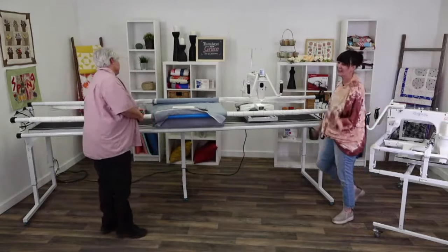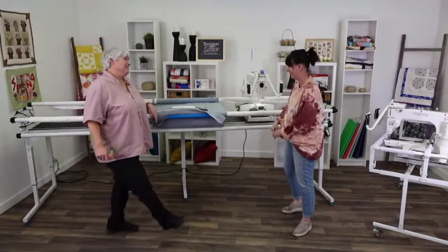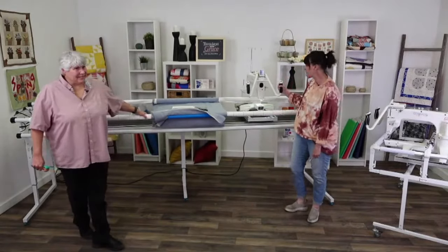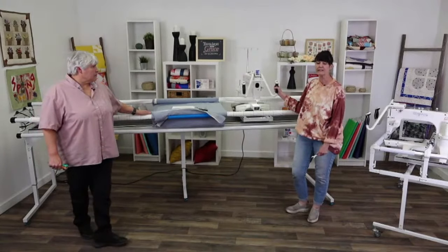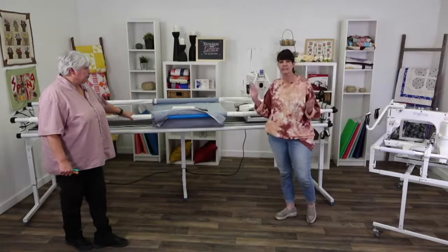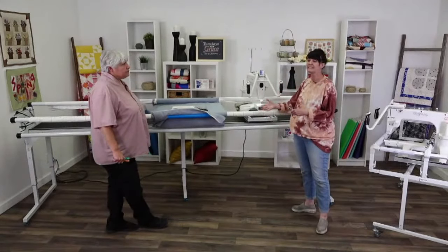I was going to say no hands, but we used our hands. But no level. And no level. But really, that's all it takes: just use the machine and the carriage to be your guide and level those feet. And once you know the correct direction to level them, it's easy. It really is. And once you get that front to back done, then it's easy to do the side to side.